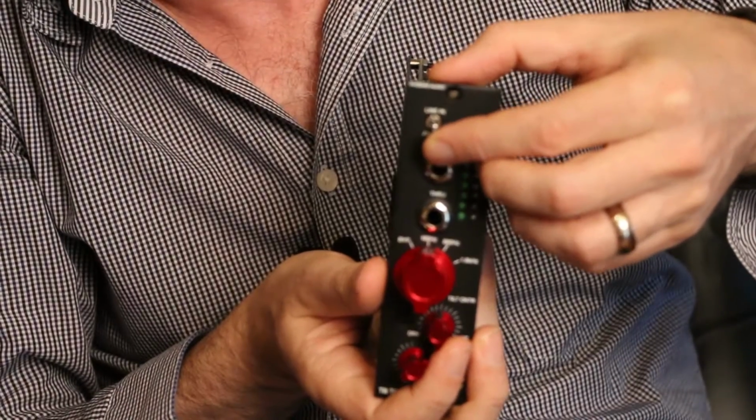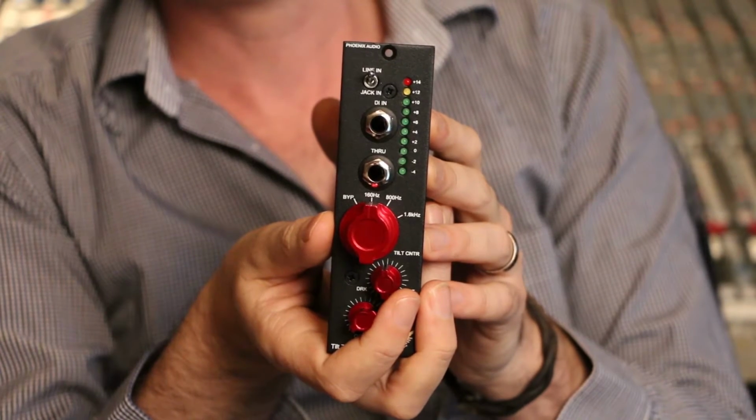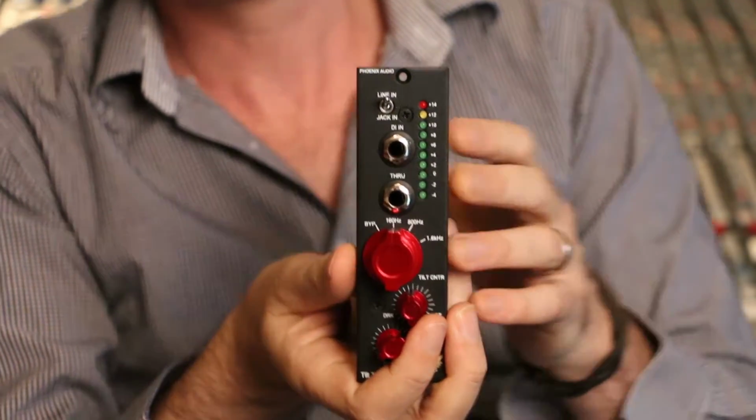It looks like you can use it as a DI and come through into another device, but also use this EQ. Now, a tilt EQ is this. You select a point, and with the tilt EQ, you can either darken it or brighten it. So what does that mean? That means it does this. It either boosts the top or cuts the top, boosts the bottom, cuts the bottom. It just tilts on that point. So it's a really nice, gentle way to not mess up the phase and just boost the top and cut the lows. A lot of old EQs were this way, going back decades. So it's a nice little thing to add to your arsenal.